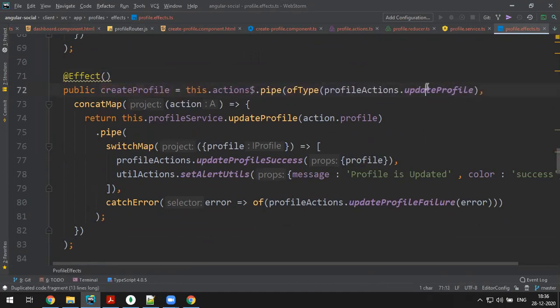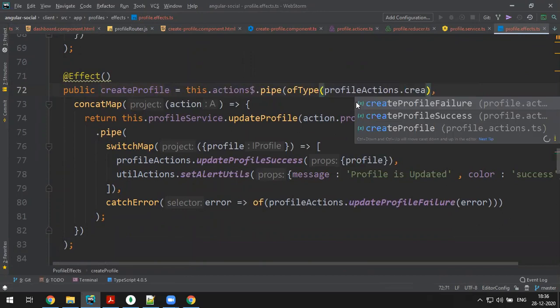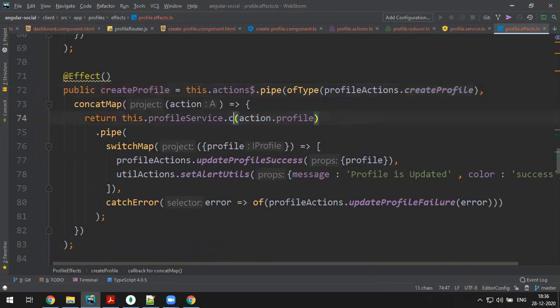So this will be create profile, and this is also create profile, same object. This is create profile success. The profile is created, so it's supposed to make a create profile. Earlier it was updated. So here, create profile failure.